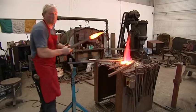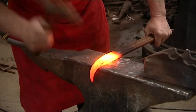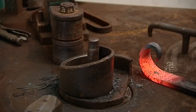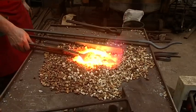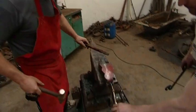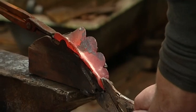Hot wrought iron to me is the same as plasticine, which you use in the school as a child, because it's easier for me to make shapes and shape it any shape I want, because the material is hot. We have made some small detailed pieces previously, and you can see where we made a ram's head there. So it goes to show you how much detail we can go to. We also made leaf work for a horse chestnut leaf for a piece of railing we were doing. We went out and took the leaf off the tree. We brought in the leaf and we developed it. We let it crumple up as if the sun got at it, and we made it the shape it is there, to give it a bit of life so it looks good when it's made. The leaf is only one of many, many things we can develop.